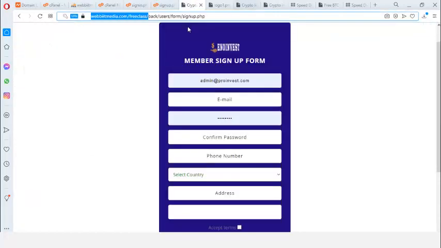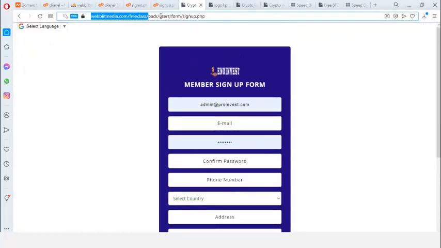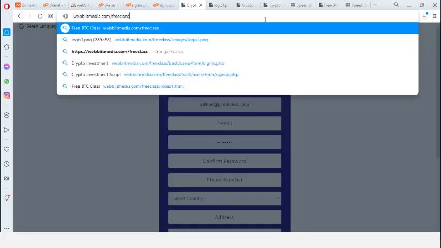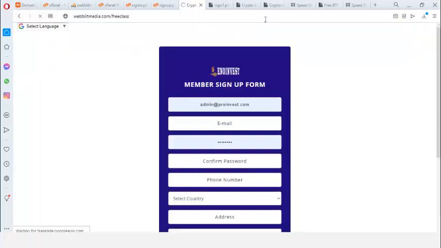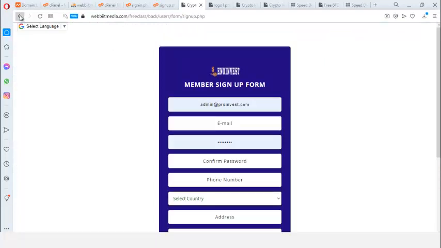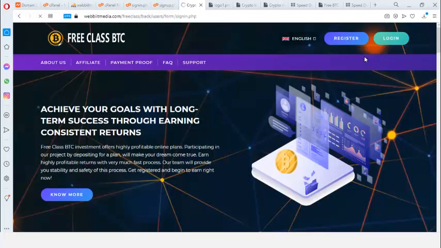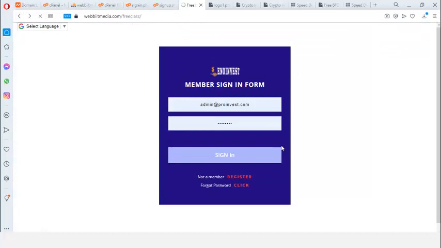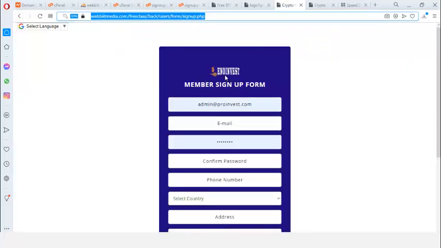So don't forget again. So let's go back to our site. So you see that we have integrated the front page to the register, and we have also integrated to what? To the login. Can you see that? Awesome. Let's change this logo right here.